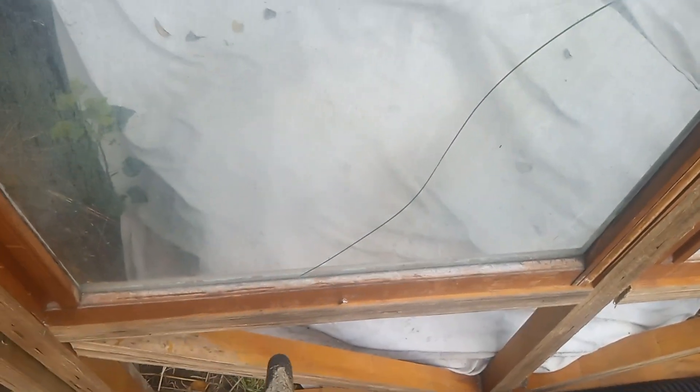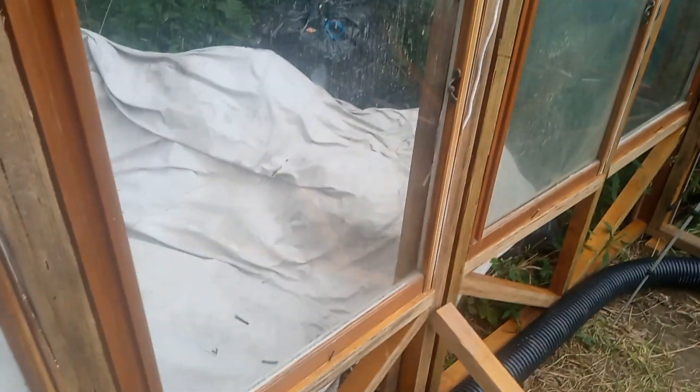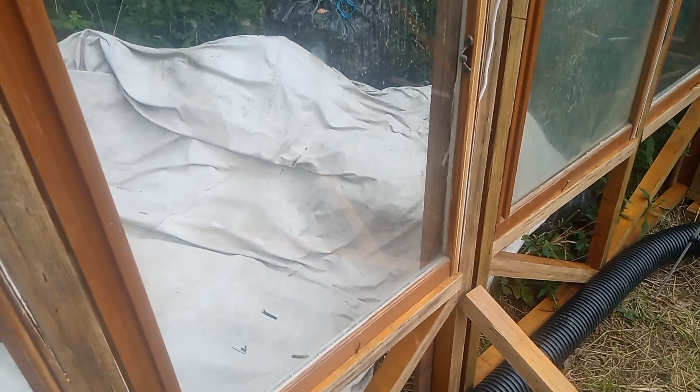One other thing: installing this window I kind of cracked it, but I can use silicone to seal that up. This is one of the permanent windows — I put nails in and they'll hold it. A lot of these windows actually friction-fit in quite well; the nails are just there as a precaution for boards that are a little looser than others.